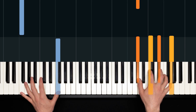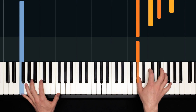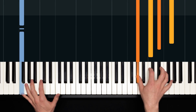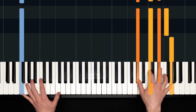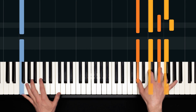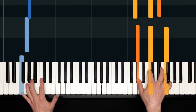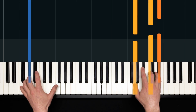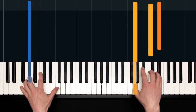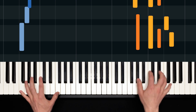Okay. So let's break these chords down. We start with an F minor 9. We're in the key of F minor. So we have A flat, C, E flat, G in the right, and F in the left. Move that top voice down to F, so it goes. And then the left hand walks up from G to A flat. And the right hand is now on G, C, E flat, which is an A flat major 7 chord. So that's the first measure.